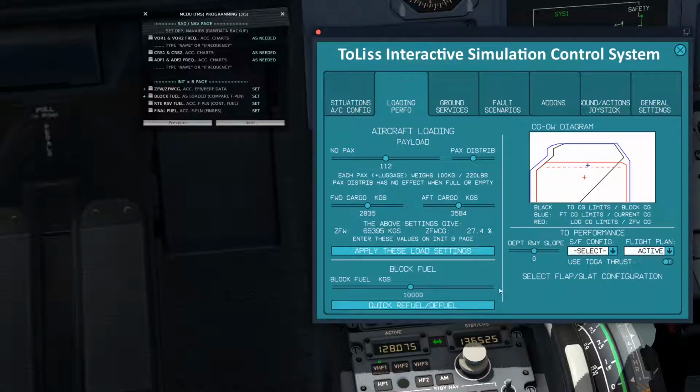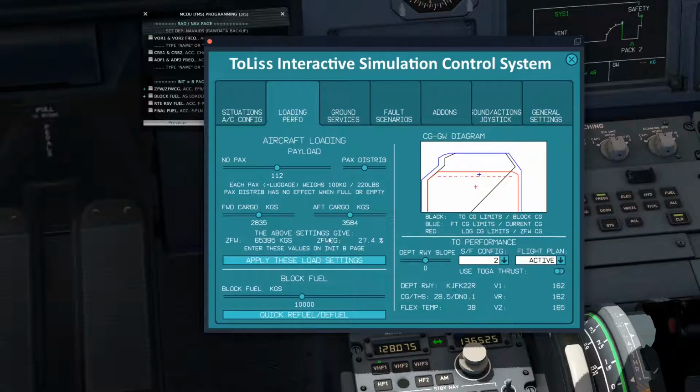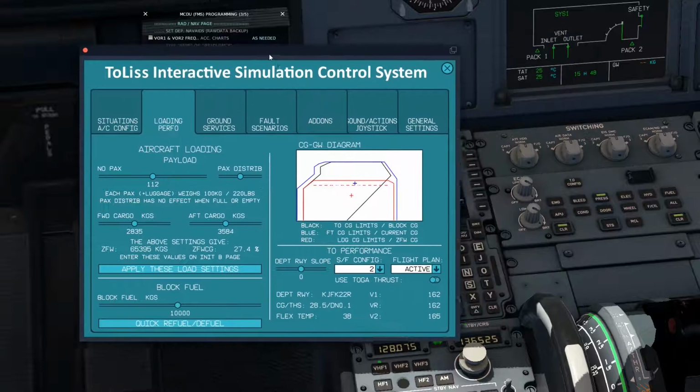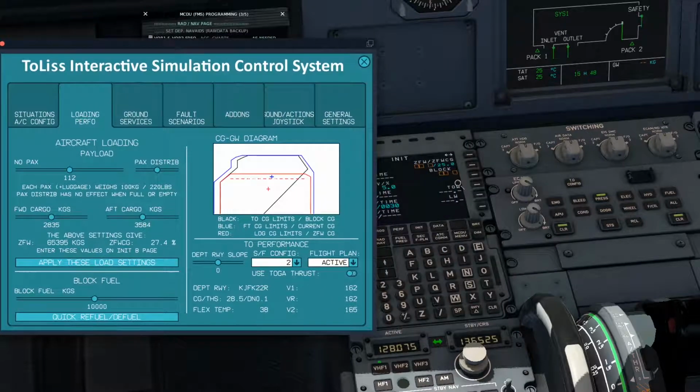We will refuel the aircraft, so now the aircraft is refueled just like that. And we're going to select what config we're going to need for flaps, which is 2, and now we have all this information here. So ZFW is 65.3, with a ZFWCG of 27.4, so we're going to enter this information here.